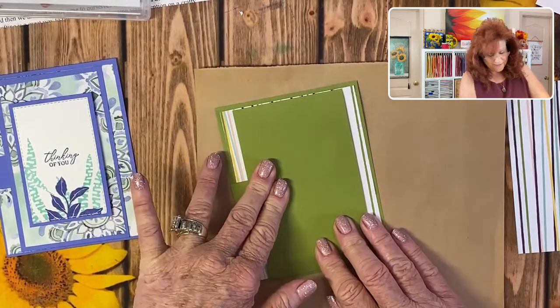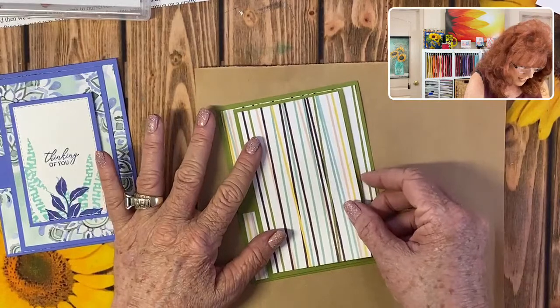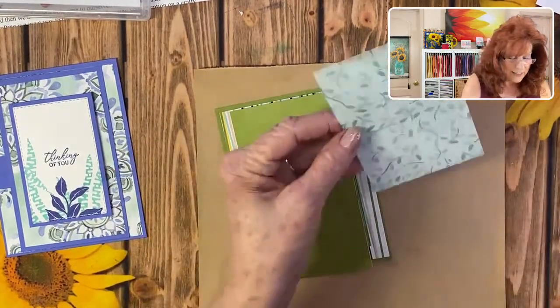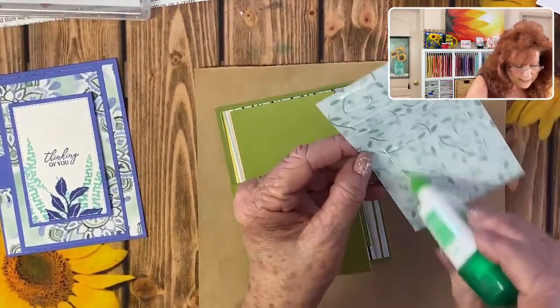Okay, so there we have it. And now we're going to lay this down right on top, and it covers that perfectly. And then we are going to decorate the front.